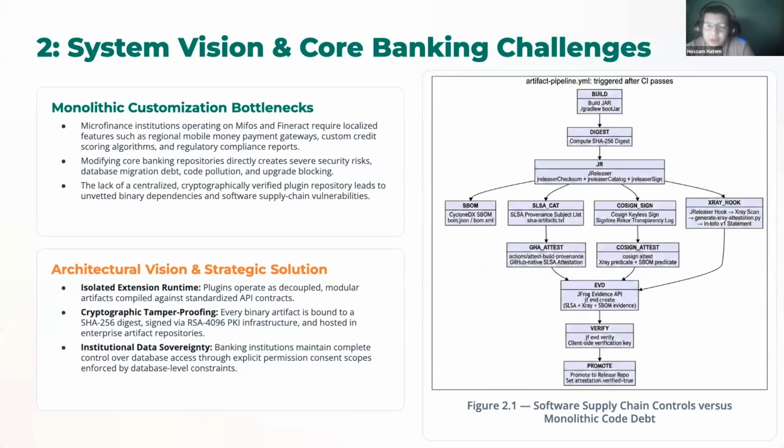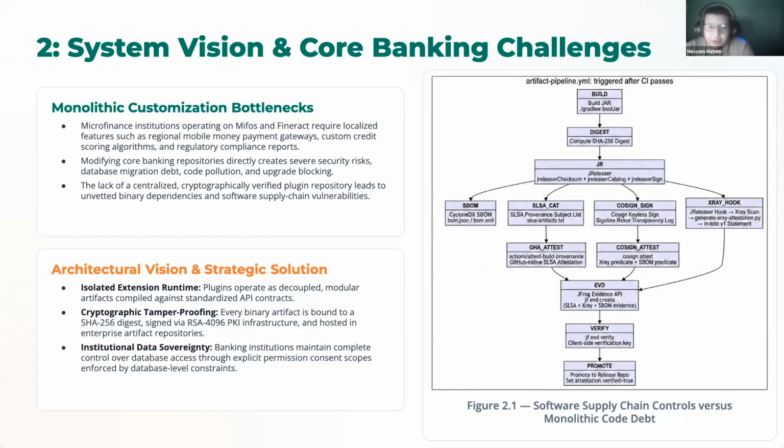Microfinance institutions operating in diverse global markets frequently require localized features such as mobile money payment gateways, custom credit scoring algorithms, and many other features. Historically, institutions were forced to hard-code these modifications directly into core banking repositories. This created severe security vulnerabilities, database migration debt, code pollution, and blocked upstream software upgrades.